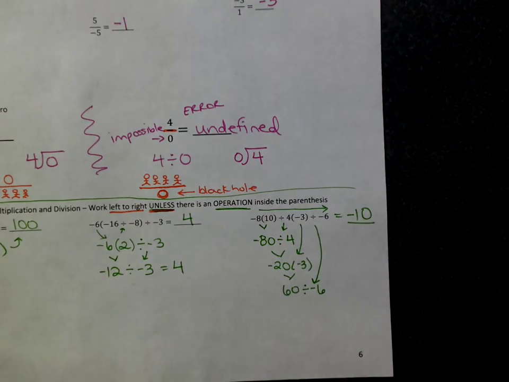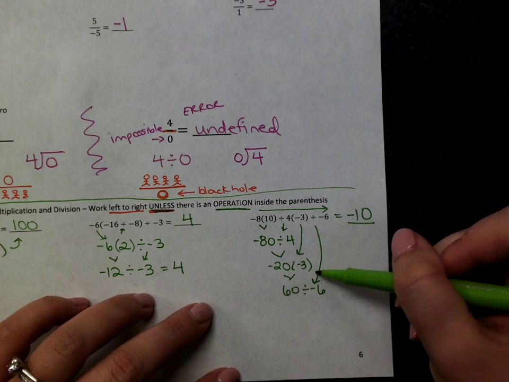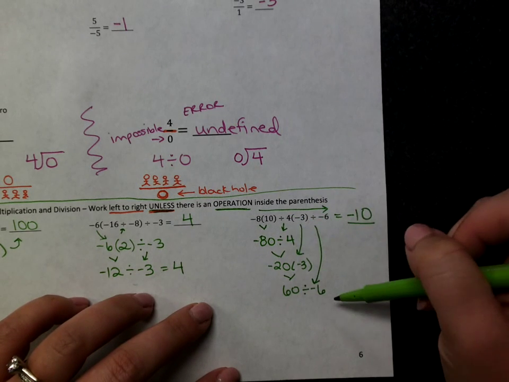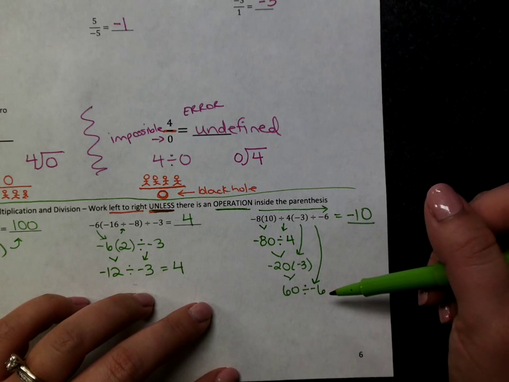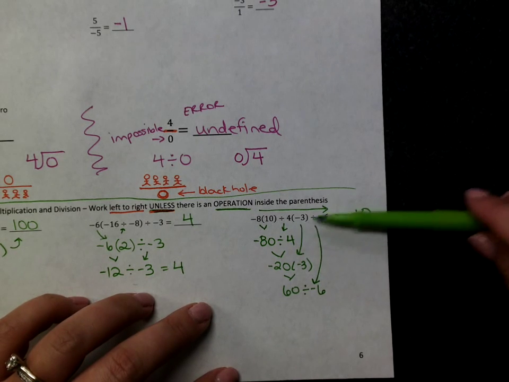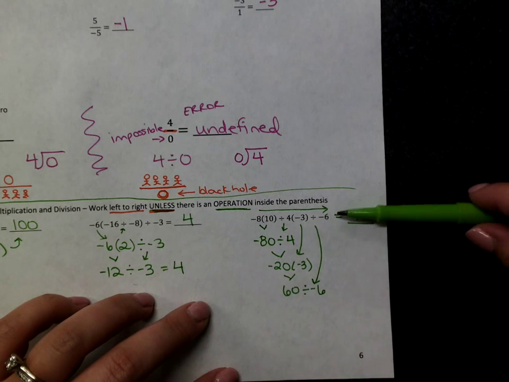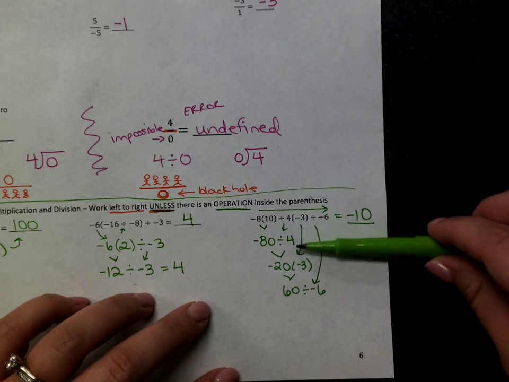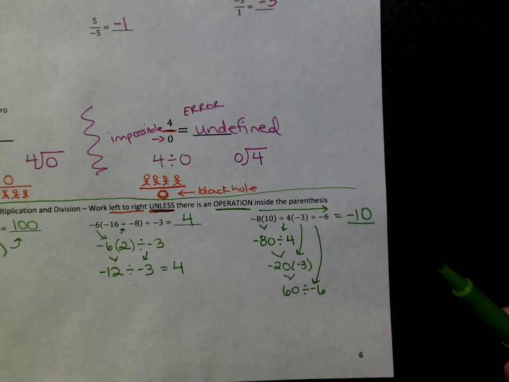So you really want to work through these carefully. What I call line by line, show as many steps as you can. When you're at home, do not be tempted to use your phone as a calculator. We will not have a calculator for this test. You need to practice starting with the problem, checking to see if there's an operation inside those parentheses. If not, left to right, one piece at a time. This is making good habits for when we get into solving and when the problems become more complicated.